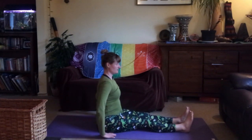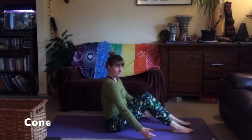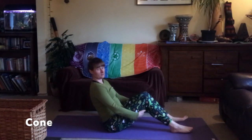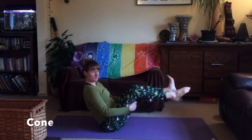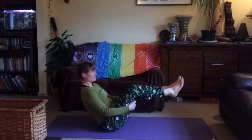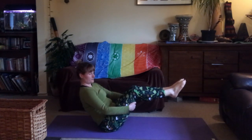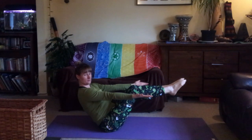Relax and bring the arms towards you. Next we're going to make a cone shape — bring the soles of your feet forward to the floor, bend the knees, hold behind your thighs, then bring your legs up with shins parallel to the floor. You can rotate your feet in this position. This is called boat pose — you can see why, you're a little boat rocking on the sea. Try to use the abs to hold you in this position. Keep breathing. The option is to let go of the thighs and bring the palms out — this is kind of triangles but with some straight lines as well. Lift the chest and lift the gaze.